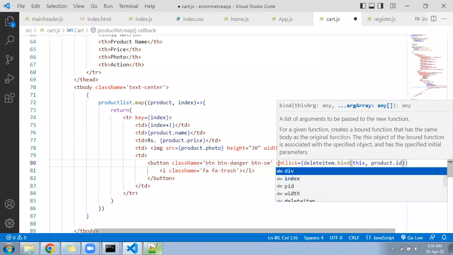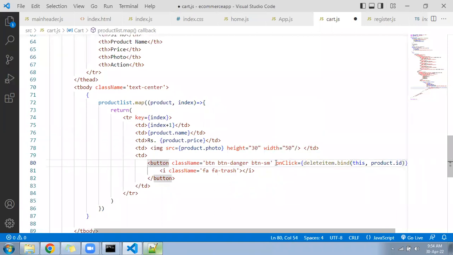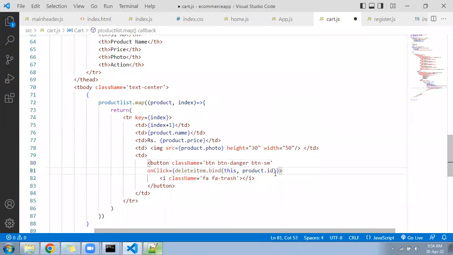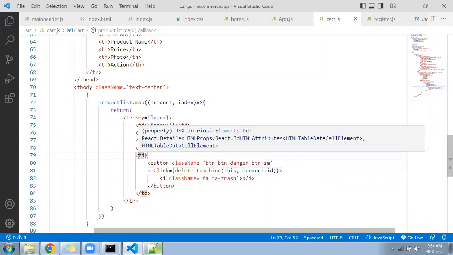We have to pass the ID here, product.id.